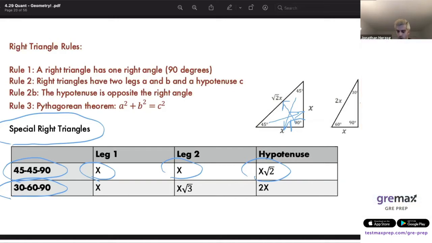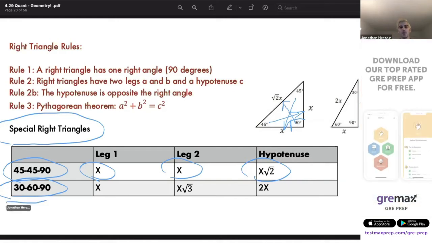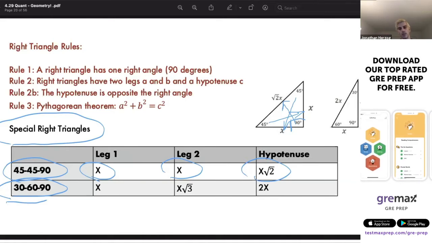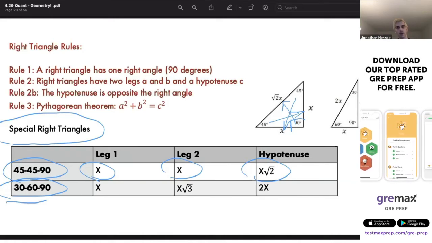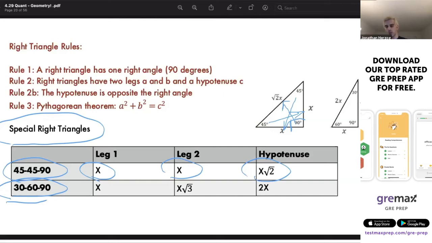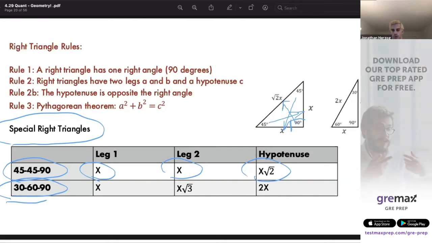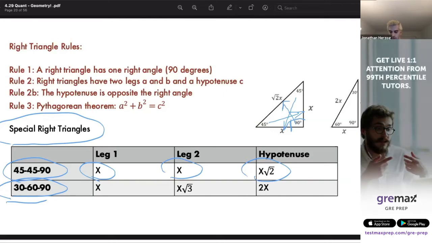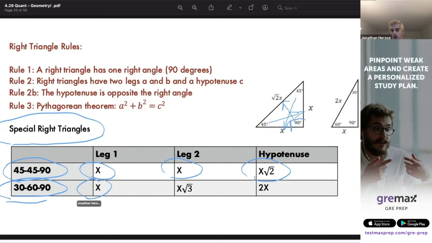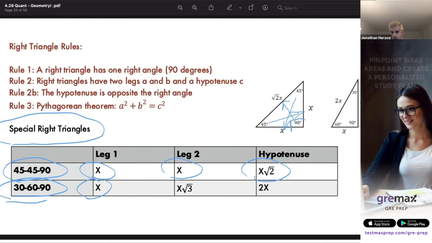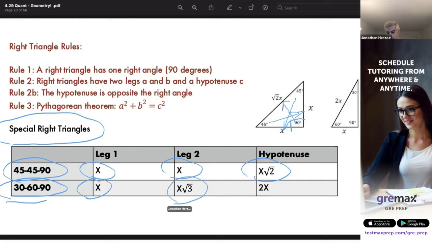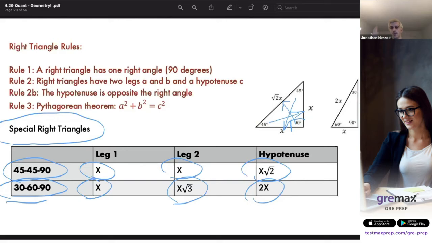So we also have the very special VIP triangle, the 30, 60, 90 triangle. Recall again, of course, as always, all angles in the triangle must add up to 180 degrees. In this case, again, the length of the legs corresponds to the size of the angles. The relationship between the size of the legs and the hypotenuse goes as follows: x, x radical 3, and 2x. Of course, we drilled through this in a very bottom-up foundational way.